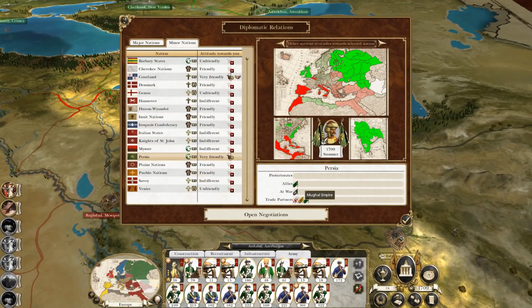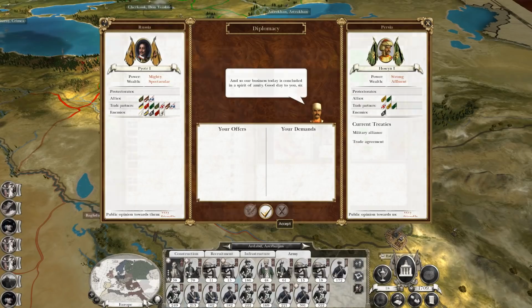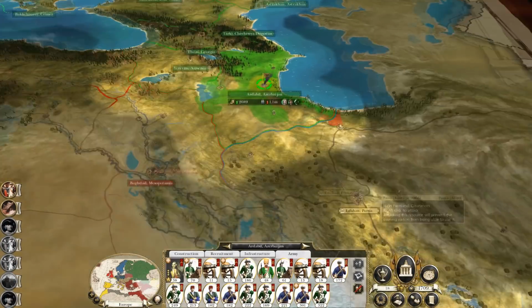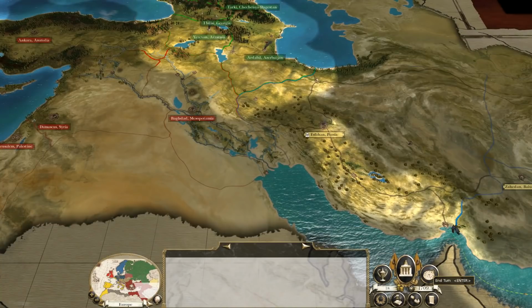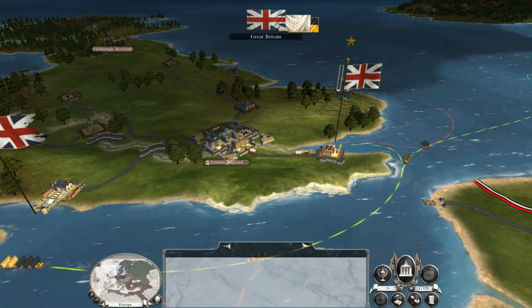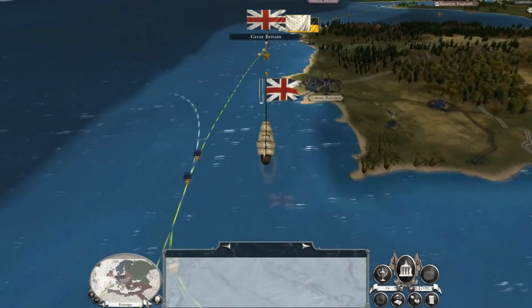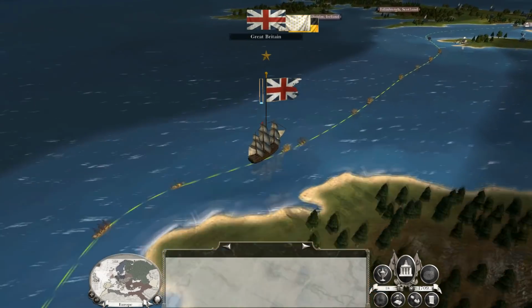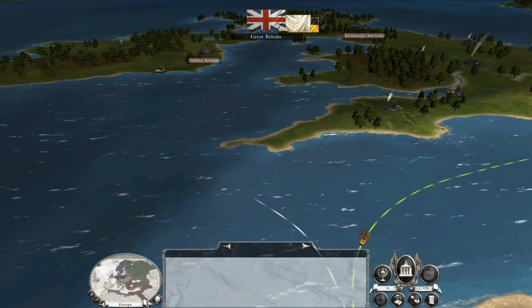Persia, very friendly. Ally with the Mughals. There we go. Ally with Persia. Secured my eastern flank. Cool. End turn. I wouldn't mind pushing down into India at some point, which I probably will do. I think this is a long campaign, but I won't be surprised. Is this a long campaign or have I made it world domination?